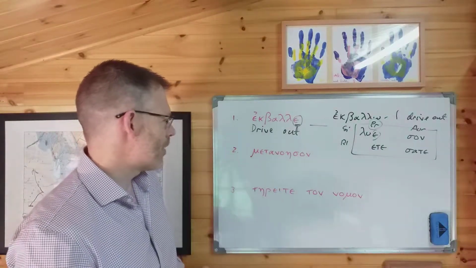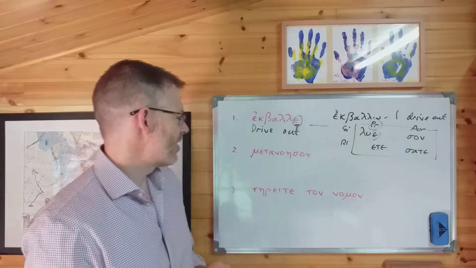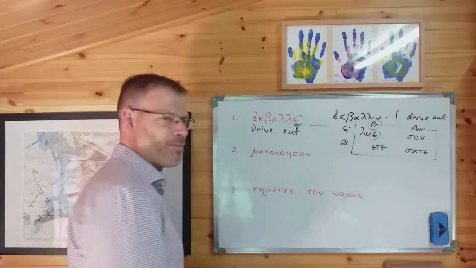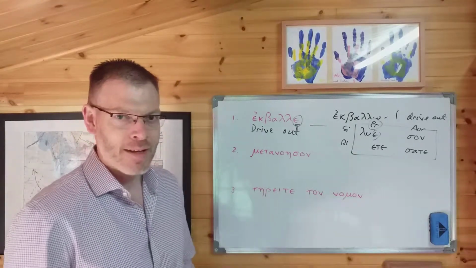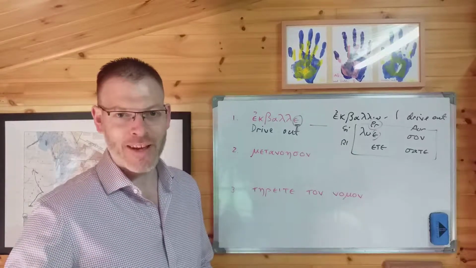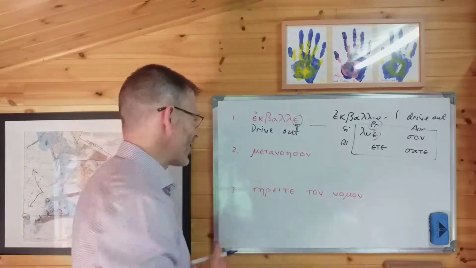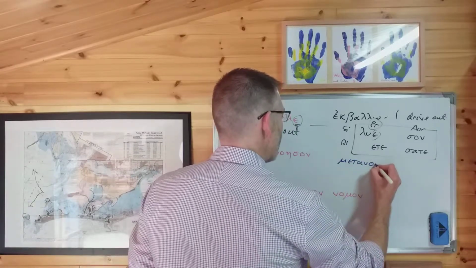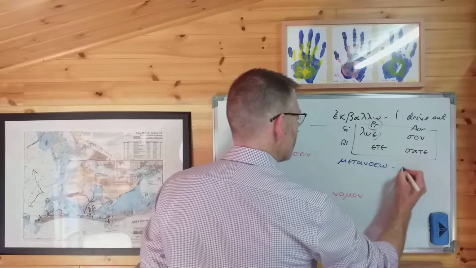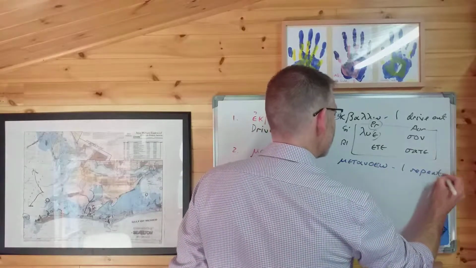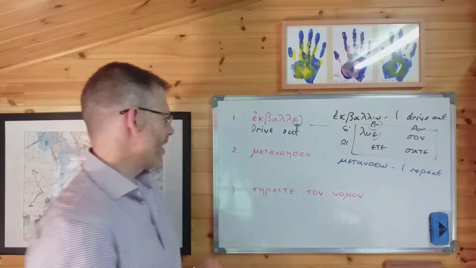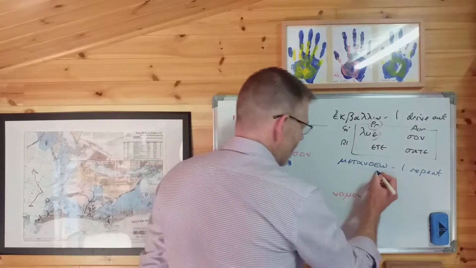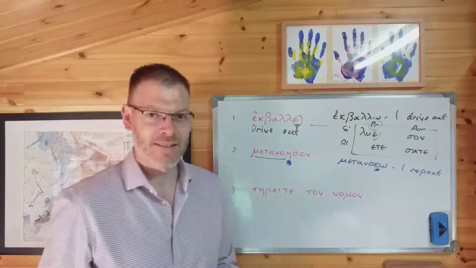Right, what about this one? A little more complicated. Metanoeson. Well, let's first try and think. It's a verb. Which verb does it come from? This is where you discover whether you've really learned the vocabulary, or whether you are really learning the vocabulary as you go along. This comes from the verb metanoeo, meaning I repent. Metanoeo means I repent, because look, what you've got here is metanoe, and then you've got, interestingly, not the epsilon. So why is that, you ask yourself?